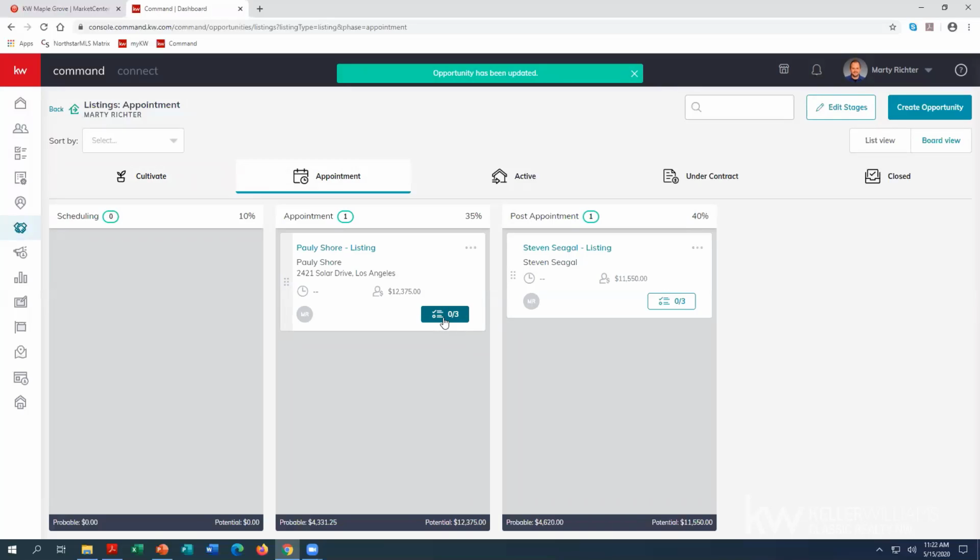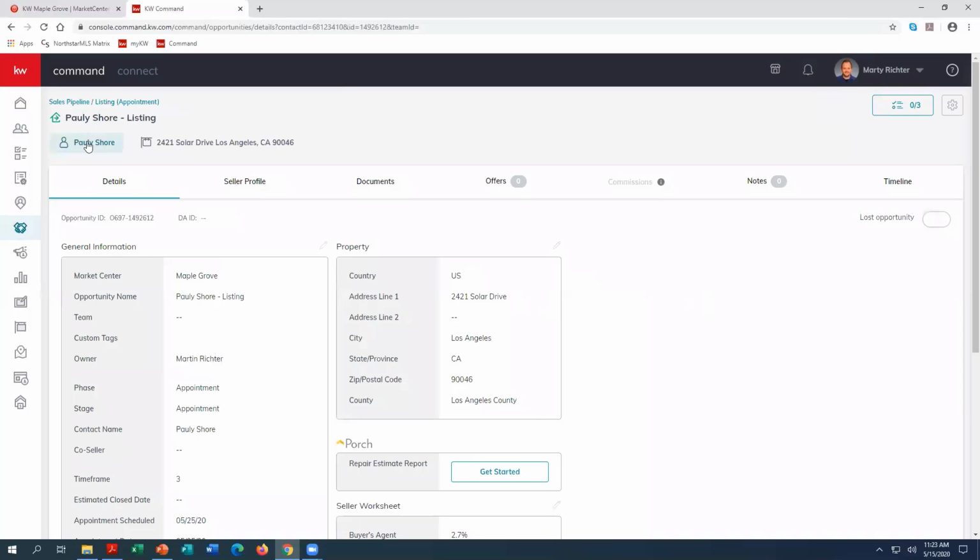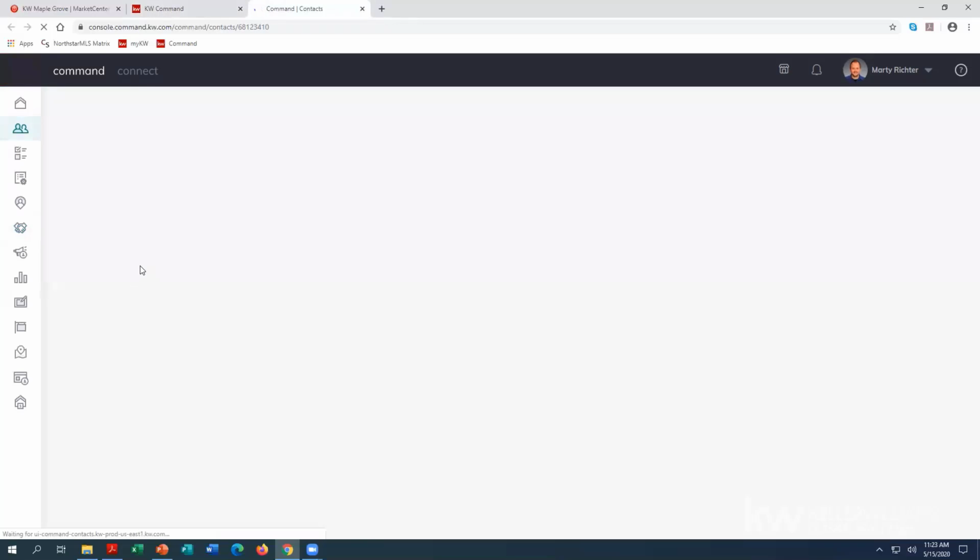So the trick is you want to make sure that you're always updating anything important on the contact and in the opportunity, because that's going to help you in every aspect of your business down the road. Now, if I do click in here to open it up, I actually can click on his name and hit Go to Contacts to jump straight to their contact card. Super handy for getting back and forth between the two. And that's loading up in my command window here.